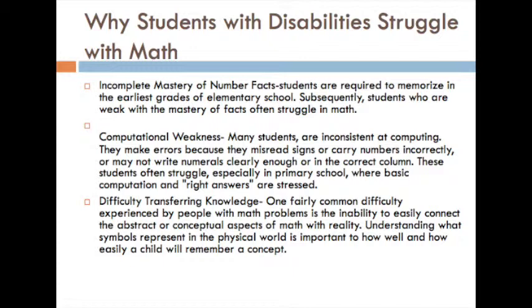Difficulty transferring knowledge. One fairly common difficulty experienced by people with math problems is the inability to easily connect the abstract or conceptual aspects of math with reality. Understanding what symbols represent in the physical world is important to how well and how easily a child will remember a concept.